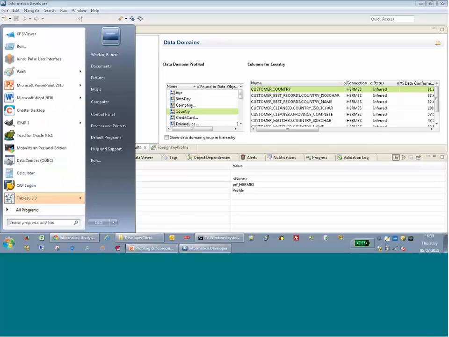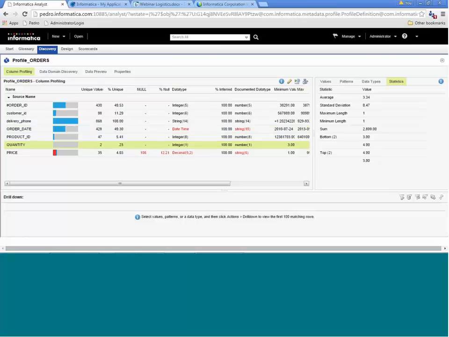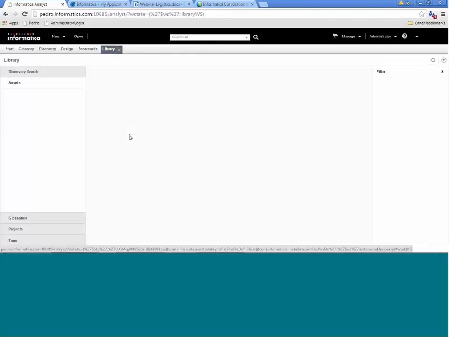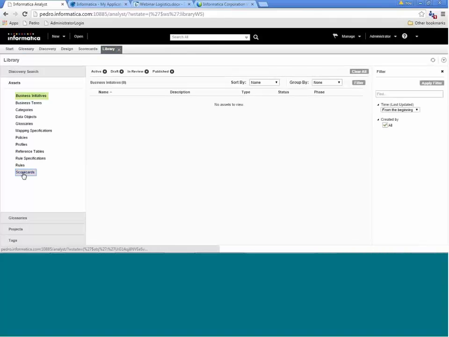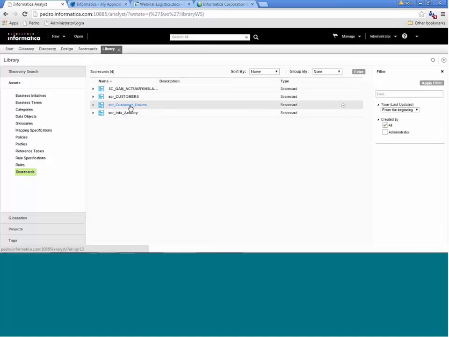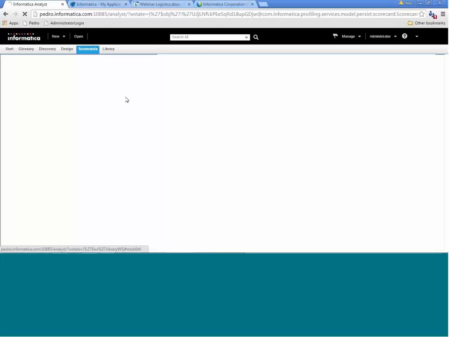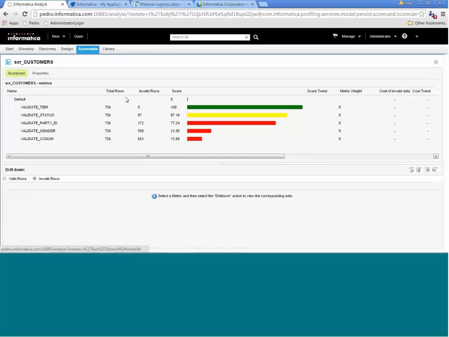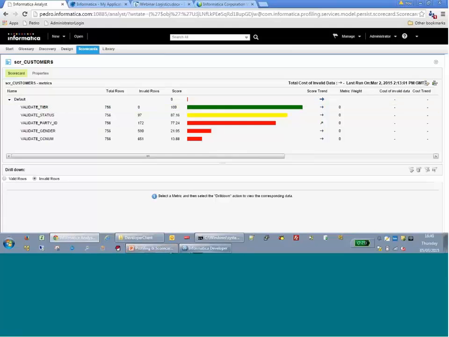And finally, I'll just click back to the analyst, and we'll take a look at a scorecard. So again, if I wanted to add this to a scorecard, I can literally just click on it here and add to scorecard. But I do have one that I think I created earlier on with some rules on it, so we'll just open that up. I think it's some SEO customers. And so this is one where I've actually created rules. I don't have any of the actual columns from that table on my scorecard. I've simply got rules. I can just show you what these will look like.